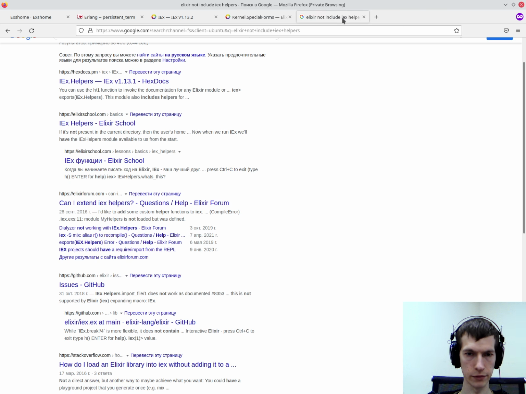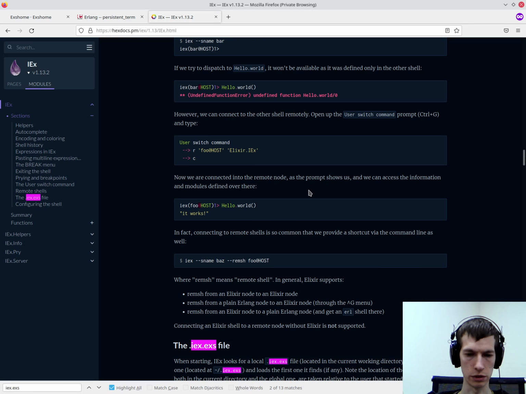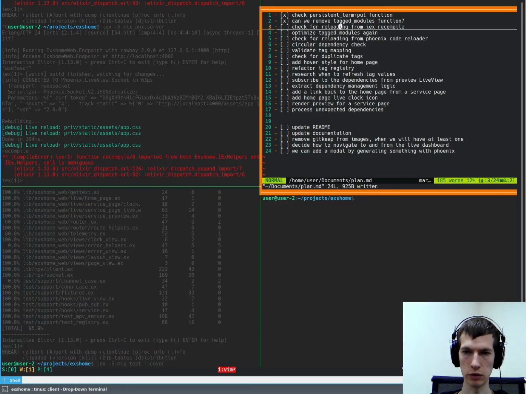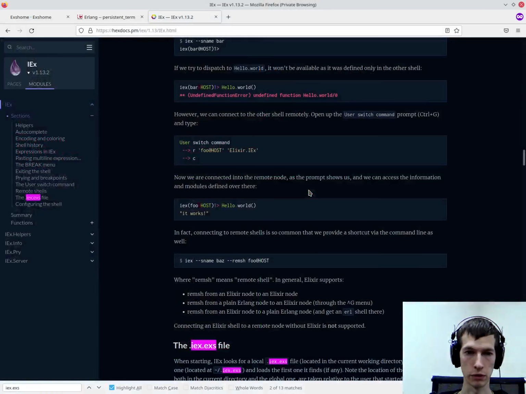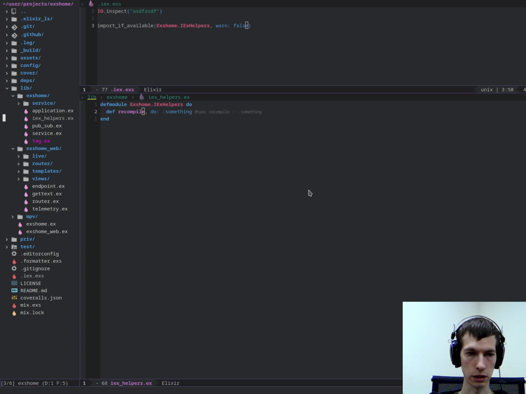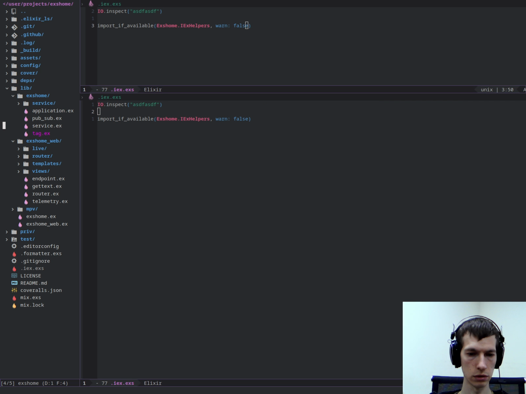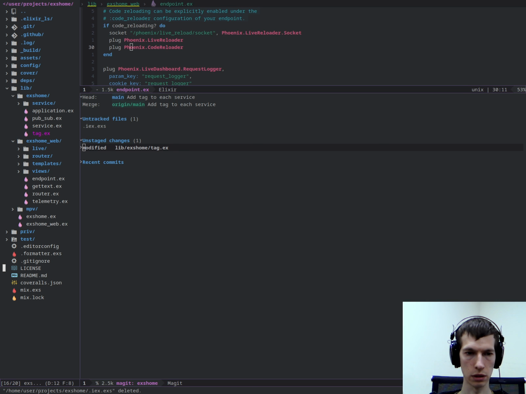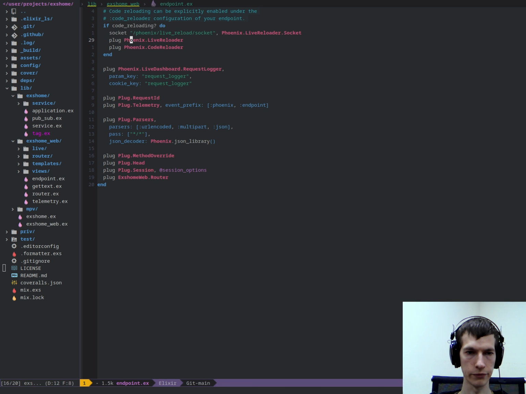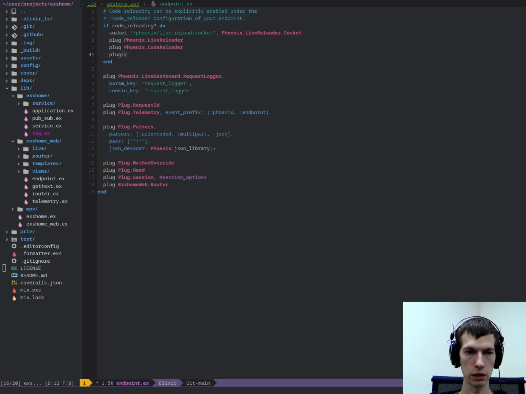Okay. I'm not sure that it's available for now, so we'll not work on this, at least for now. And I can remove the X helpers module and our custom file.